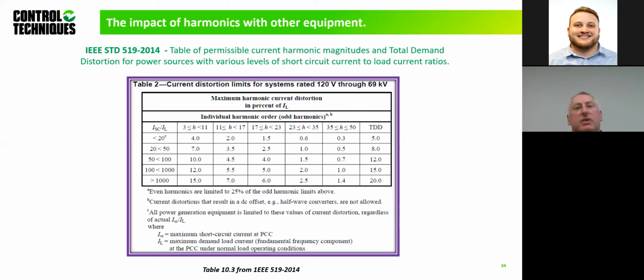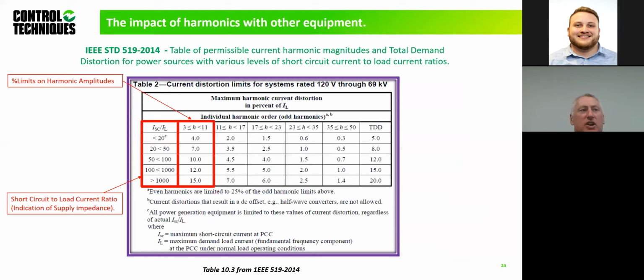What are the indicators to use this guide? The thing that gives it away for me straight away is this short circuit ratio, which gives you an idea of the supply impedance you're trying to deal with. The short circuit and load impedance give you an idea: for a certain load and short circuit ratio, you've got to limit each individual harmonic amplitude to these values, and then your total demand distortion, i.e. THD at the maximum demanded load, cannot exceed this value. It's a challenge when you start thinking about maybe 100 horsepower and above. In some cases it may be even lower. It depends on the size of the supply.